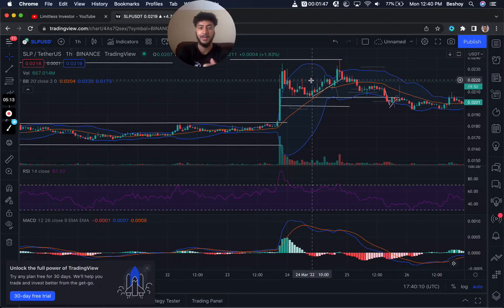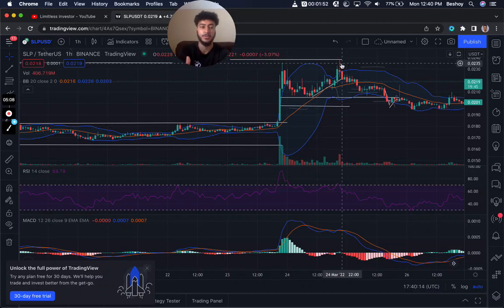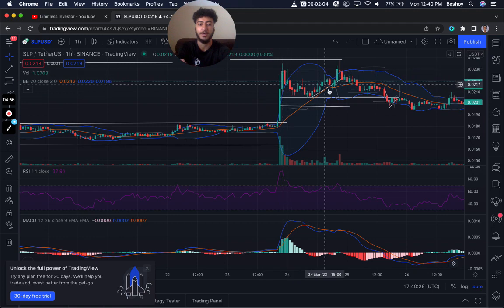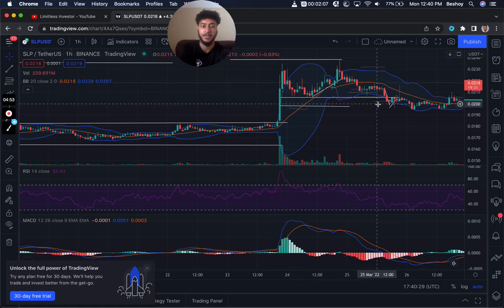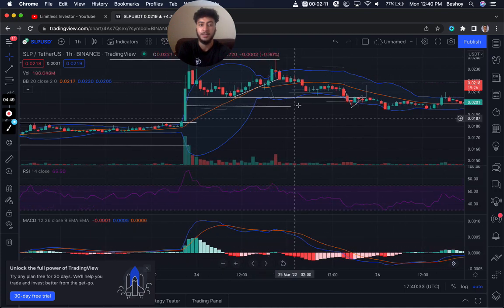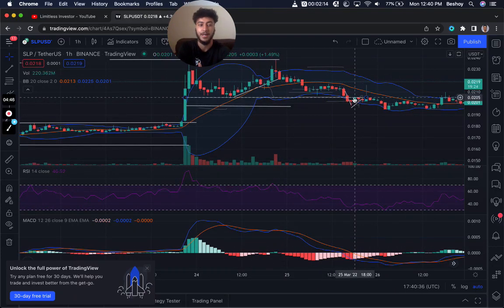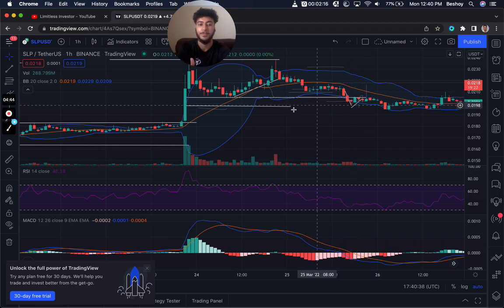So a double top indicates that there's going to be a reversal happening, and that's what we saw happening here, okay? At about 0.0235. So be careful here, because we also saw that we were oversold at the RSI, and also the MACD was indicating that there was going to be a reversal, as we can see here twice, okay? But price wicked down here. We actually broke out of these resistance levels before, and we saw that there was going to be a resistance level here at 0.0205, which we came back to, these imbalances here at 0.0197, okay?